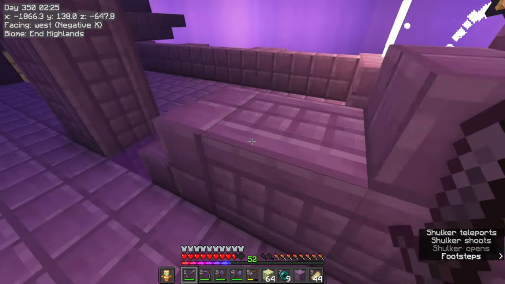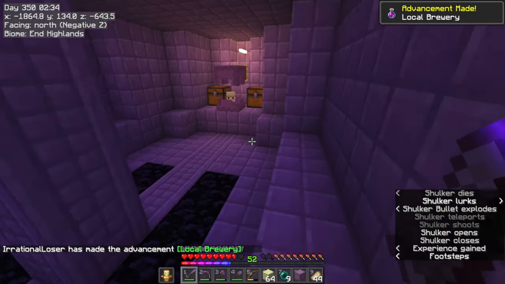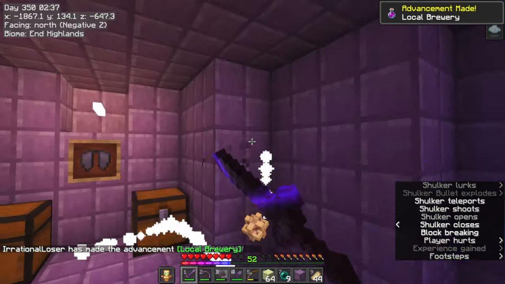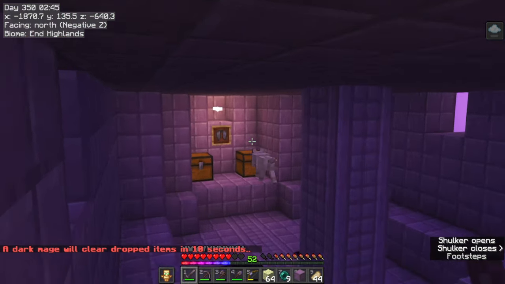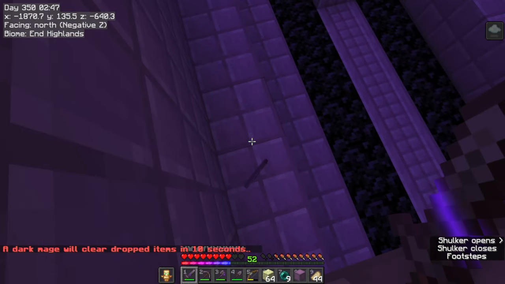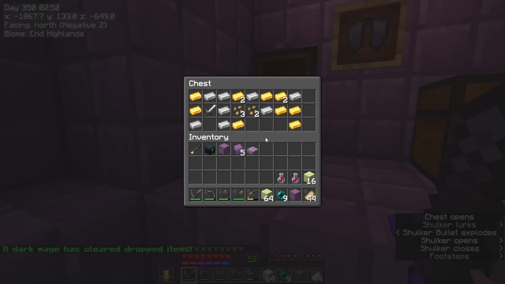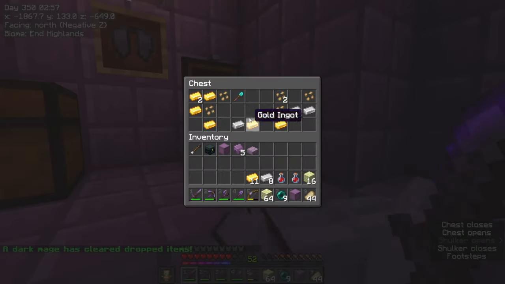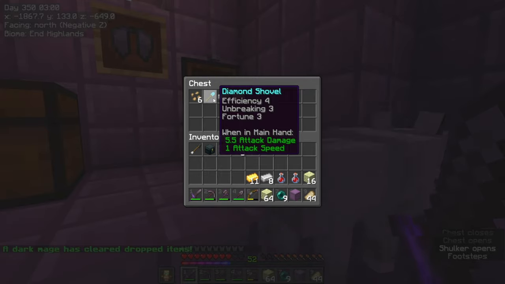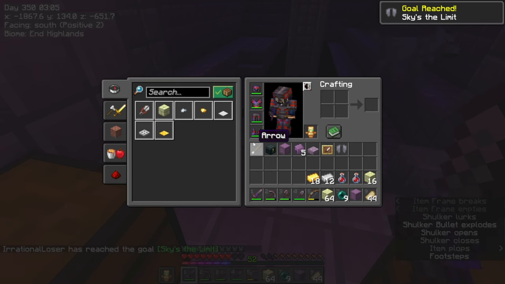Another city just over there. Right, let's grab them. Bones, you're not coming End busting with me again, mate. You're costing me shulker shells. What have we got in here? Some iron and gold. A shovel. Oh wow. But you are what I want.